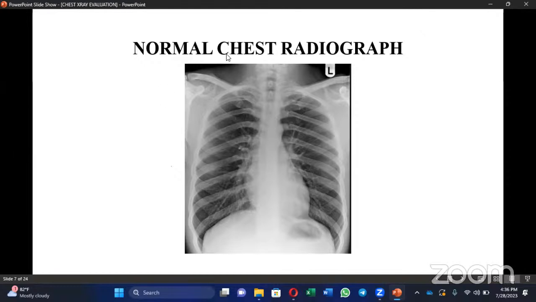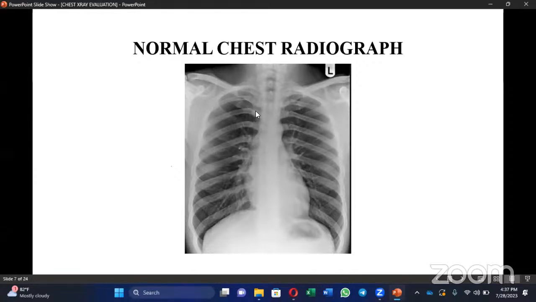I said earlier that on a normal PA chest radiograph, you should be able to count 9 to 10 posterior ribs and at least 5 to 6 anterior ribs. This will help you to know that the inspiration was adequate. So let's count the posterior ribs. It is very important not to miss the first posterior rib, because most of the time we miss it because of the superimposition that happens in there. So now let's count. This is the first one.